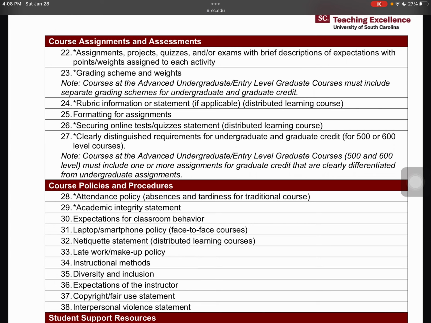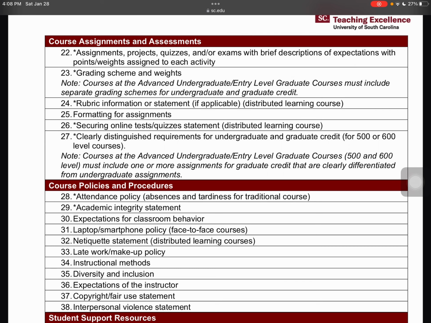So give them that information: how you're grading them, what each thing is worth in terms of points. Maybe you do everything out of 100 points, or maybe you do percentages. However you do it, it really needs to make sense for the course, and it needs to be laid out. The more information that you can give them up front, the more the students appreciate it and the fewer questions they have from day one. So they really do appreciate laying it all out and seeing exactly what the expectation is.